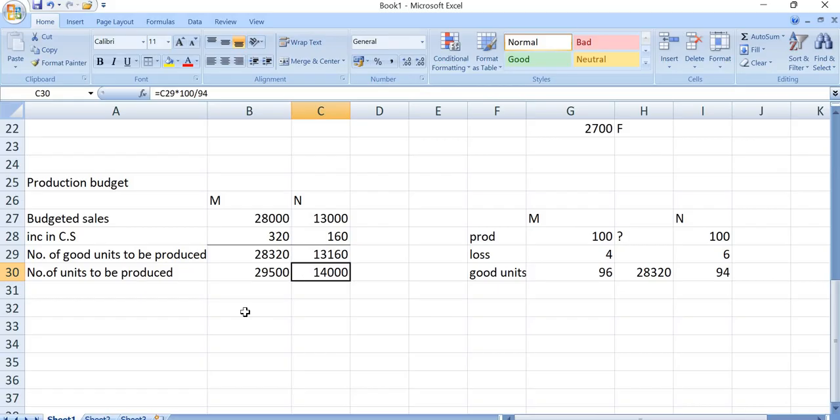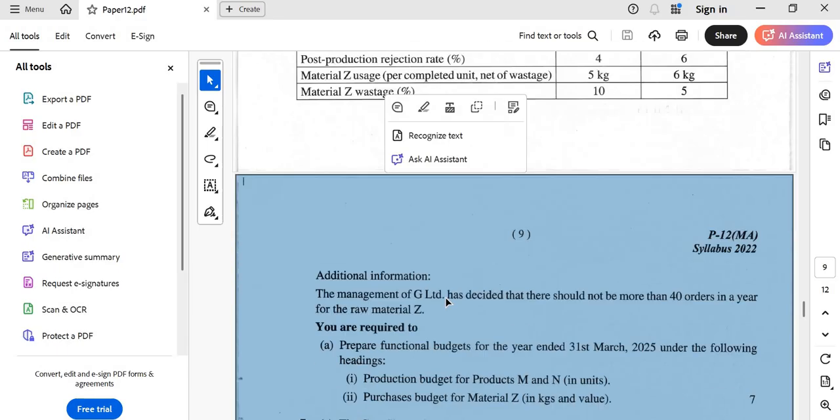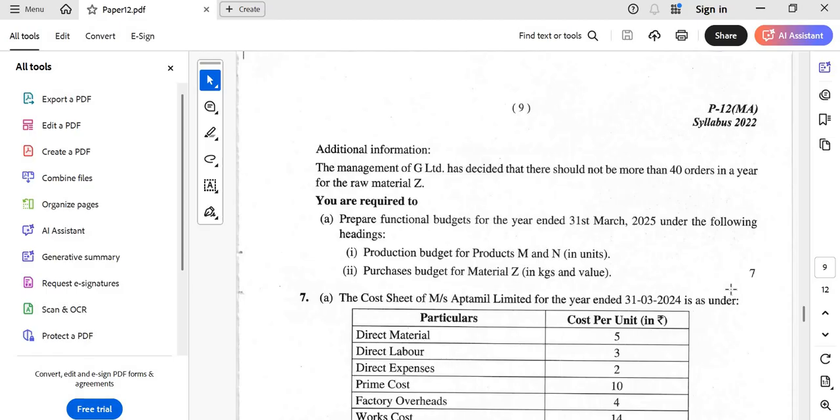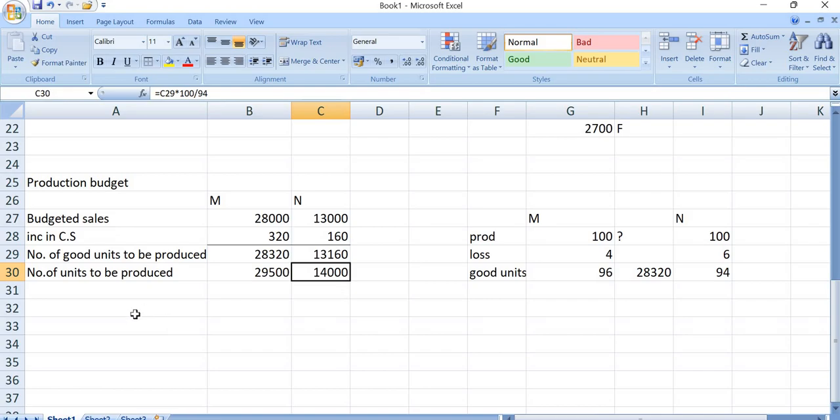So this is pertaining to production budget. So in this particular problem they have given 7 marks. That means for production budget we will be having 4 marks, and for cost budget or purchase budget we will have 3 marks. So purchase budget in cases and value both they have asked. So we need to calculate both purchase price as well as quantity. Mostly what we will do in a hurry, we will calculate quantity and we will forget to calculate value. So don't miss. You just compare after doing everything. Have we calculated all the necessary inputs like that?